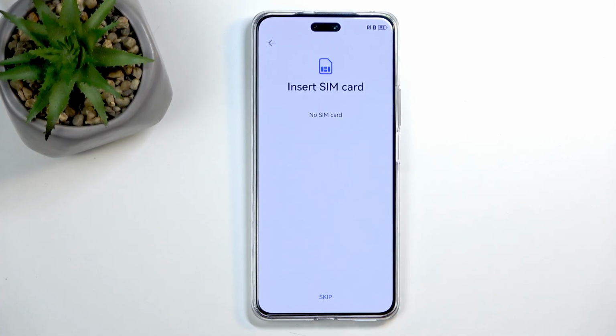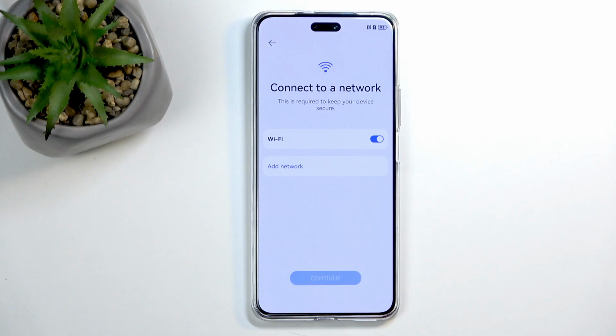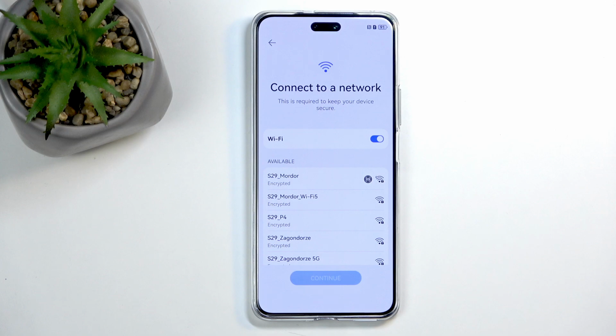Anyway, next we have insert SIM card. Now you can do this right now, or you can skip it, but because the setup isn't designed to allow you to set up the device the way you want to, if you choose to skip it, you will be forced to connect to network, because God forbid you would be able to complete the setup without, I don't know, connecting to network. What, Winnie the Pooh doesn't appreciate me not giving away my data? So obviously you're forced to do something in a setup that is designed to give you choices.